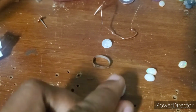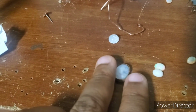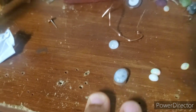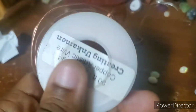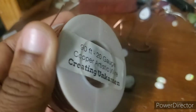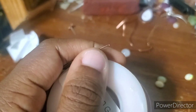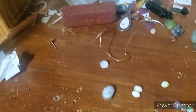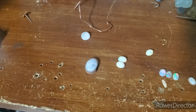So, we're making a setting, and my client wants some infinity symbols incorporated, maybe all the way around the stone. So, I have this wire that I'm going to see how small. This is 20 gauge copper. I'm going to see how small I can get them and get some formed, and I'm gonna kind of play with it. So once I get some progress made, I'll show you.